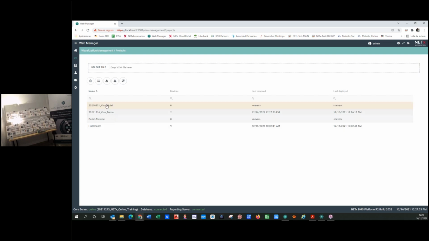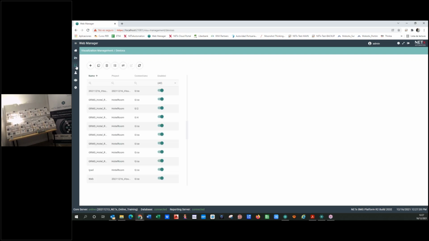We can also, of course, from this web limit the number of connections. Okay, only one person at the same time, or no, only two persons at the same time, whatever. You can limit the number of connections. This limit is also limited by your license. So that's it. Then I will not give any limit.